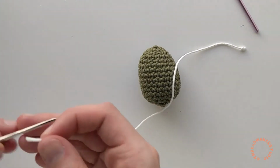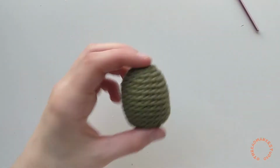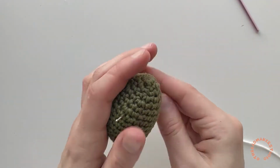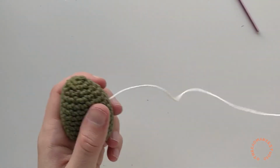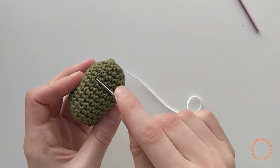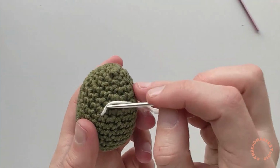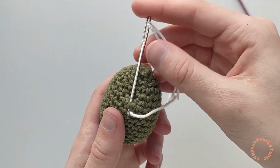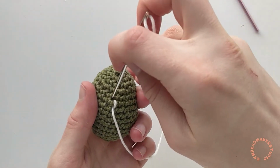And now we're going to take our needle, like so. We're going to go through the back of our egg and come out of the front, okay? So we're just going to pull the knot through. It won't come out the other end, but it needs to have gone through the back. Okay. So in the front, we're going to go up into the hole above where your yarn came through, and we're just going to go through. And same again, into the same hole.